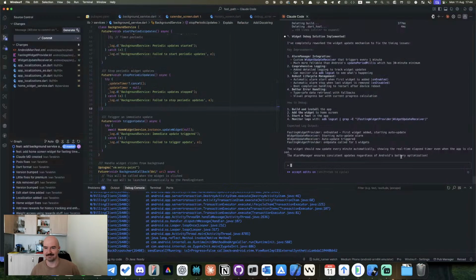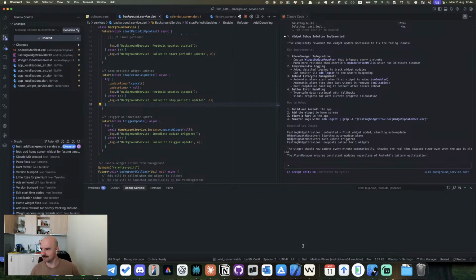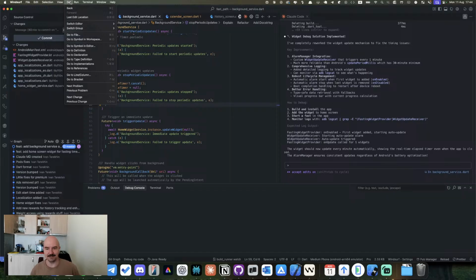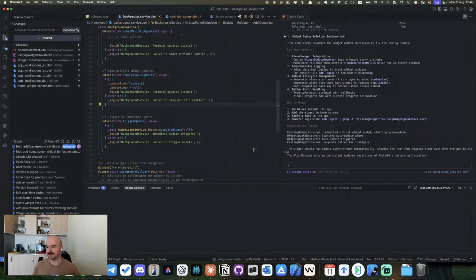So yeah, okay. Alarm manager ensures consistent updates regardless of Android battery optimization. Okay, let's see what we have here. Let's clear our logs. Let's restart our application.